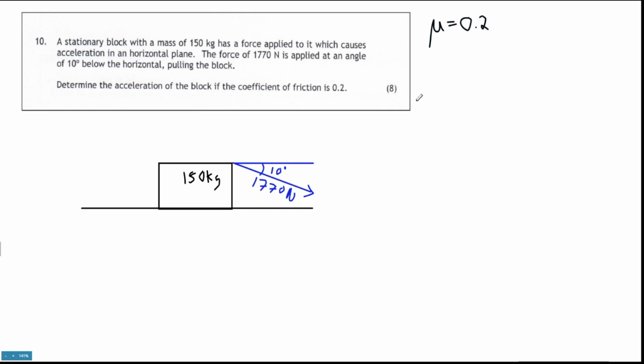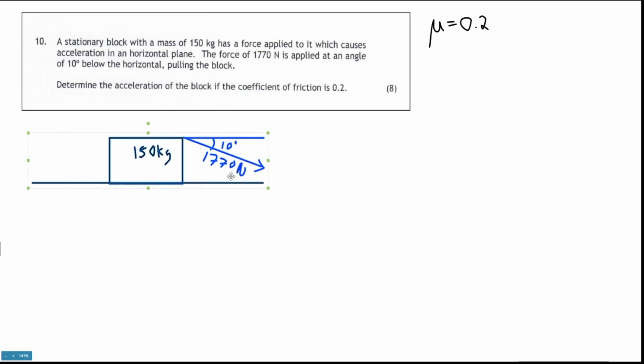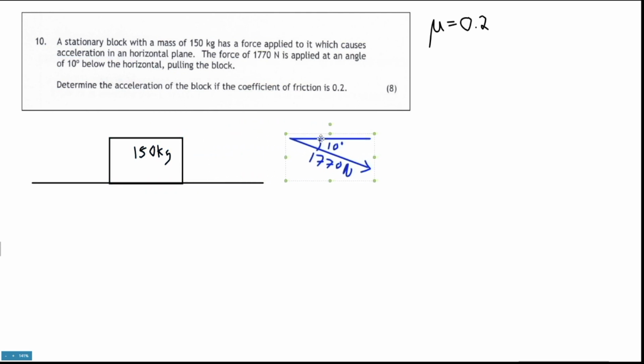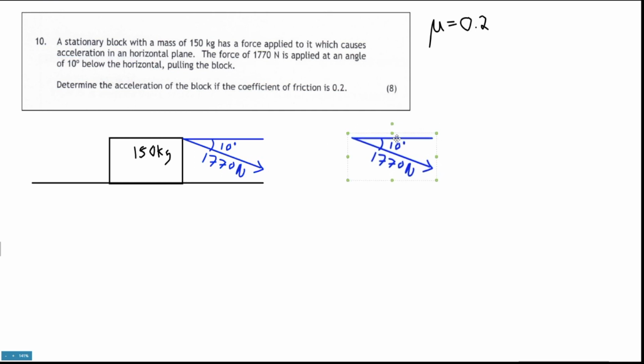There's going to be quite a lot of back and forth on this. We've got to break this down into its horizontal and vertical components. So I can literally take this triangle. This is my force triangle. I'll copy it over, and we're going to look at it in two sections: the horizontal elements of this and the vertical elements of it.